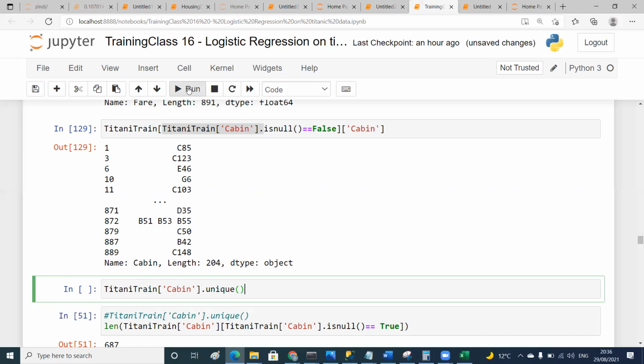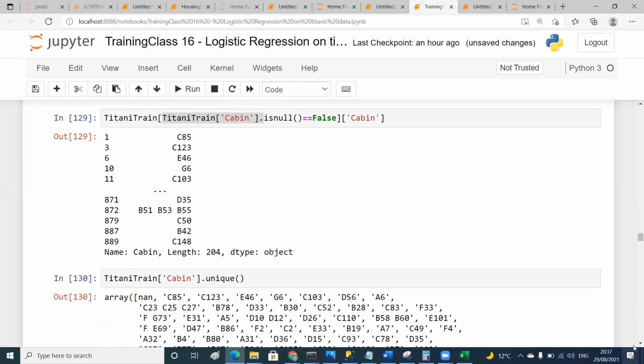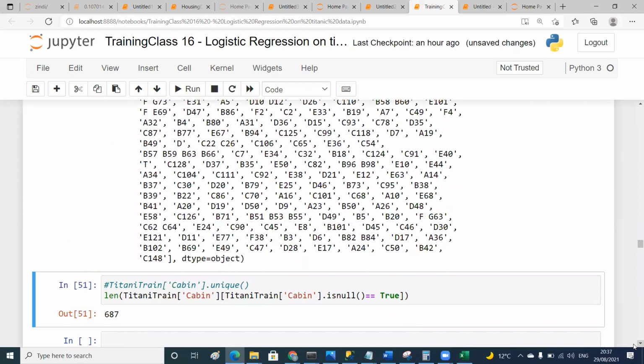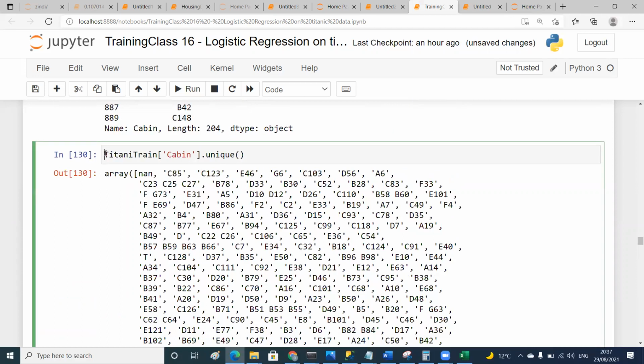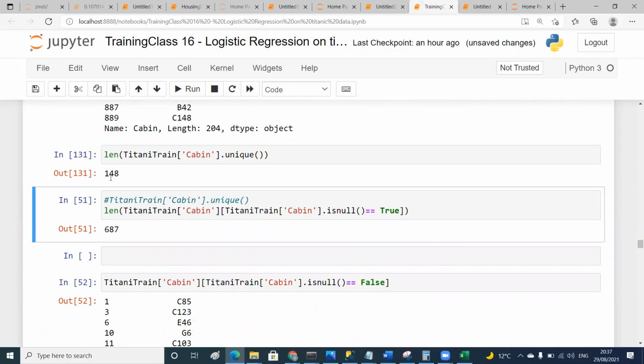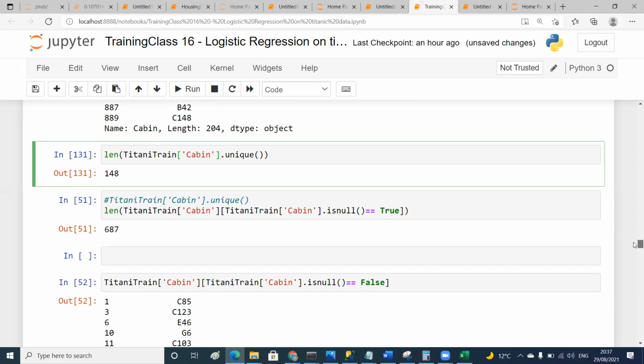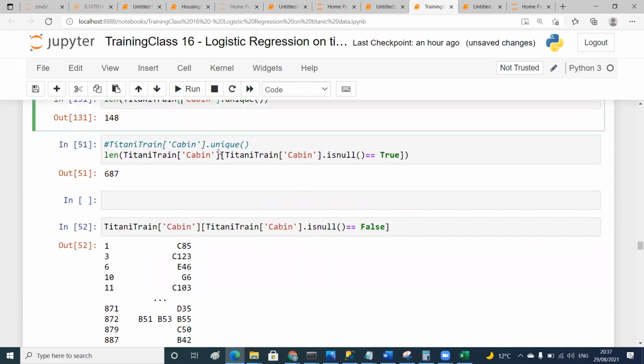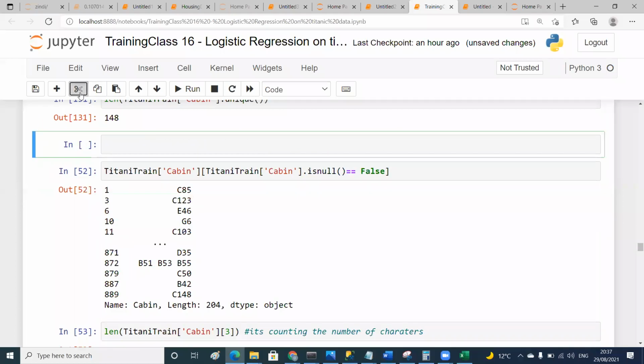So we'll call the unique function, and see the count using the length of the array. Wow, we have 148 unique cabin numbers. I don't think this will present any unique insight as to whether they survived or not. So we are going to leave cabin information out of our model.